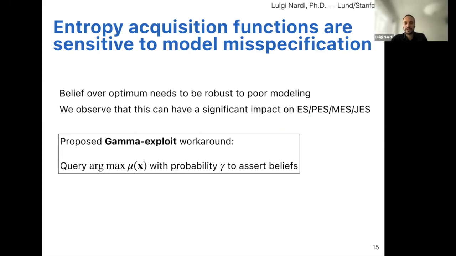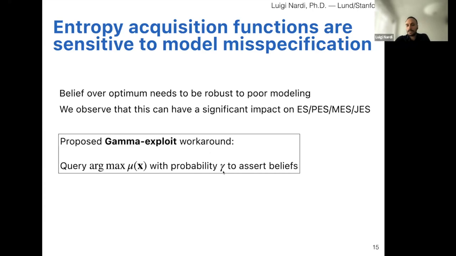I'm still happy about this, but in practice the whole second part of the talk is about trying to do something more mindful instead of just finding a trick. I think there is a missing part in this presentation, which is future work: to combine JES with SCoreBO, so that instead of a gamma exploit, which is a simple workaround, we have something more mindful that consciously learns the hyperparameters together with the optimization, the same way SCoreBO does.